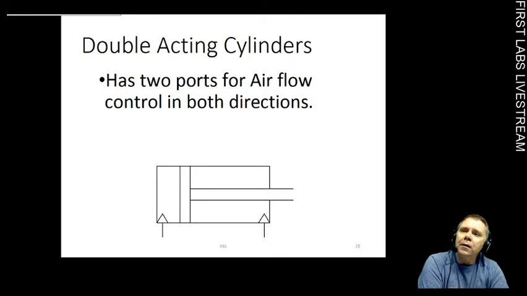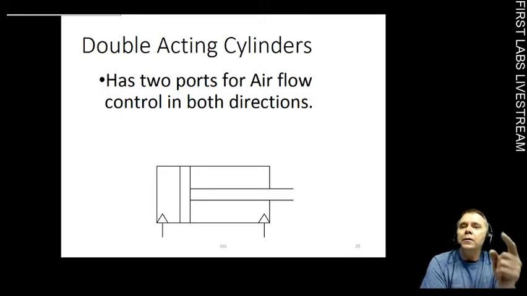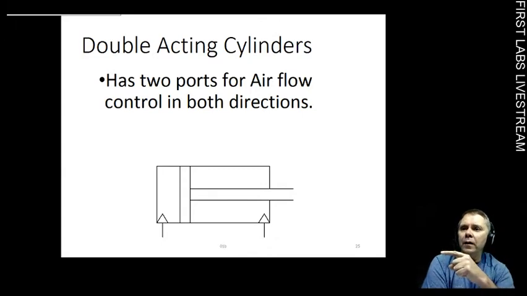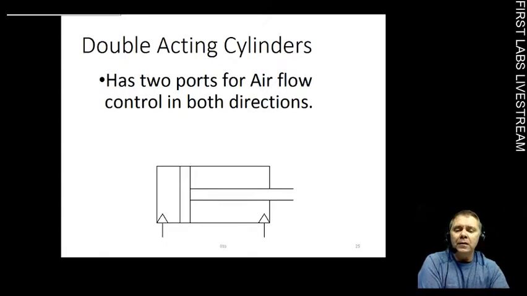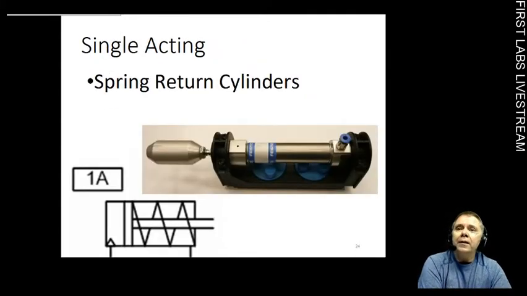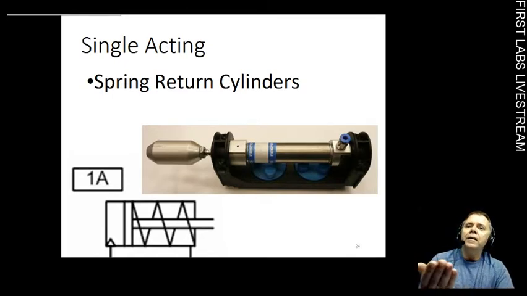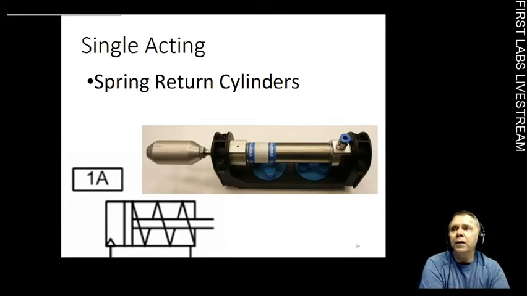A double-acting cylinder doesn't have a spring in it. A double-acting cylinder has got two air ports. You can see in the schematic here, there's an air port on the left side and an air port on the right side. If you put air on the left, it extends it. If you put air on the right, it retracts it. So this is a double-acting cylinder. In this case, you would need to have a double-acting valve to control it. With the single-acting cylinders, you just need a single-acting valve, one that just provides air and then allows the air to return through the same hose when it's turned off.